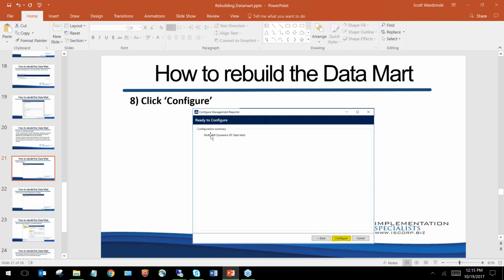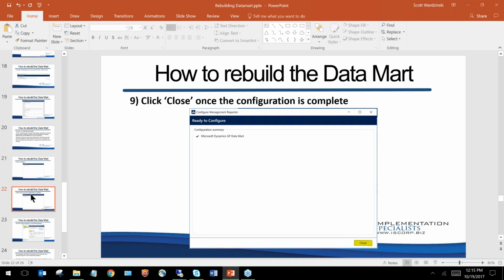Once you have that, you can click Next. We'll bring this up. It'll tell you what the configuration summary is doing and say it's creating that Datamart. You go ahead and click on Configure. It will run for a while, and then eventually put a check mark by it. It will have a red X if it failed. But generally, if you've already got the Datamart database on there to begin with, this process of recreating it doesn't cause any issues here. So go ahead and click Close.